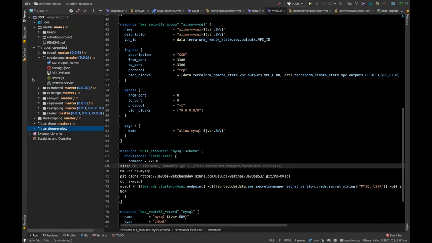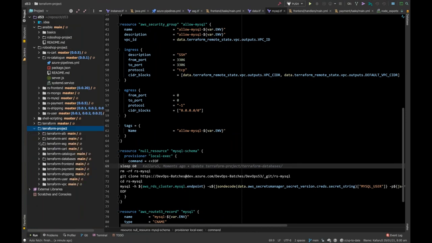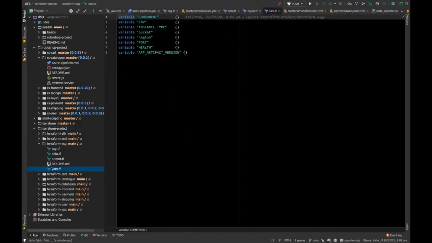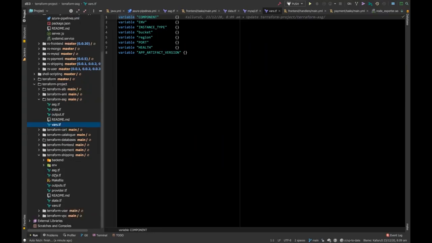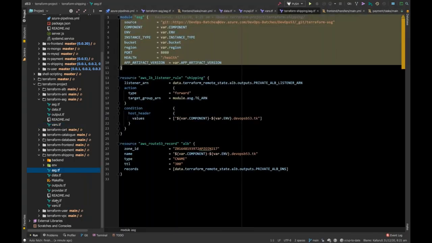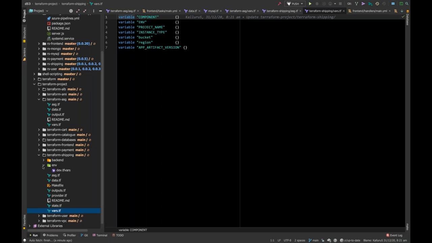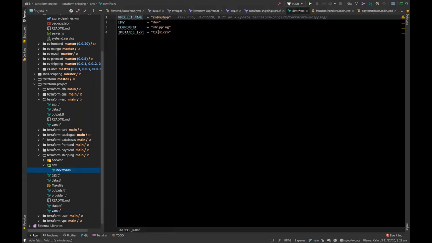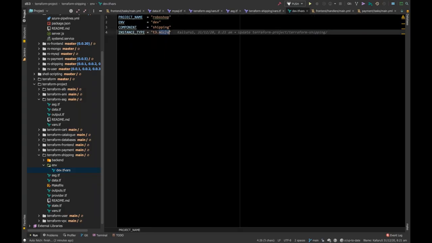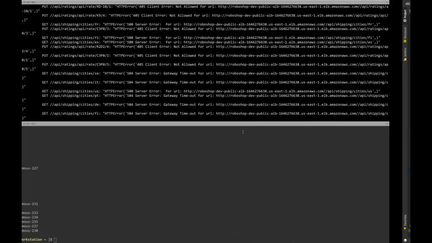So here, in Terraform ASG, the instance type is coming from there, so shipping, and then I will go with ASG, envdev.tf. So shipping is T3 micro; we can go for T3 small, and then I'll go for T3 medium directly.